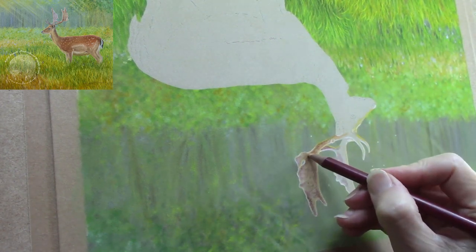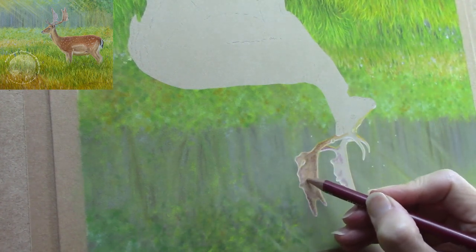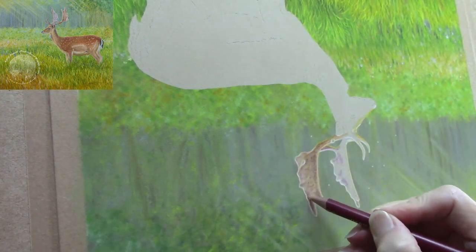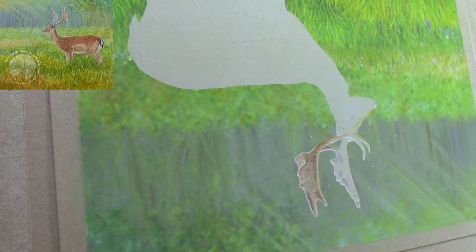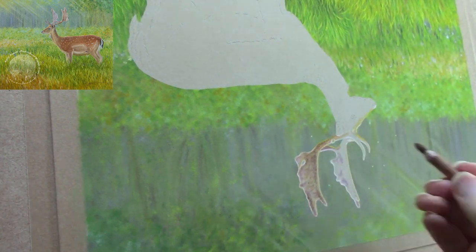So because the deer is going to be in focus, there's going to be a little bit of detail added, obviously not too much because of the size of the subject, and that will be mirrored in the amount of detailing around the subject as well.